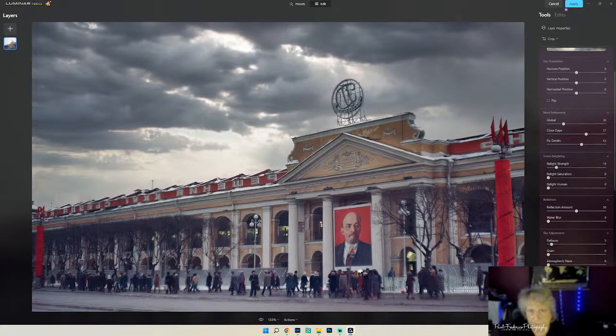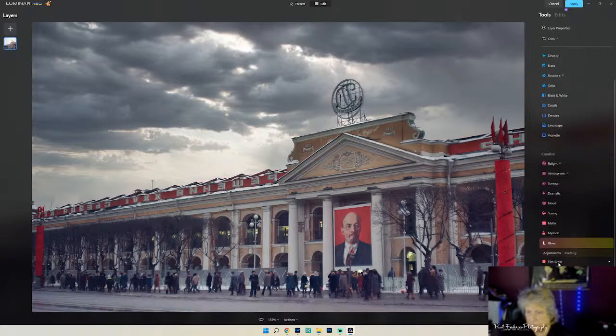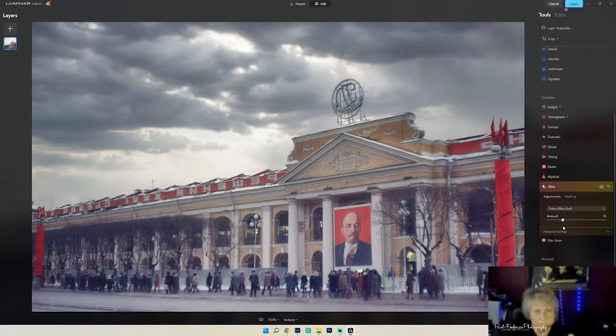Defocus it a little bit. I'm going to defocus it a little bit so that it matches. It's not too sharp, too focused, so that it matches the photograph. And we don't want any warmth there. It was the Soviet Union. There was no warmth. And it's the middle of winter. I think that's good. Don't know if I like that.